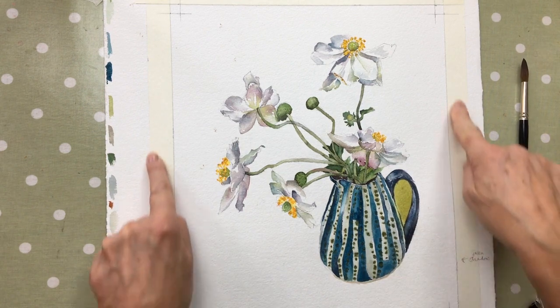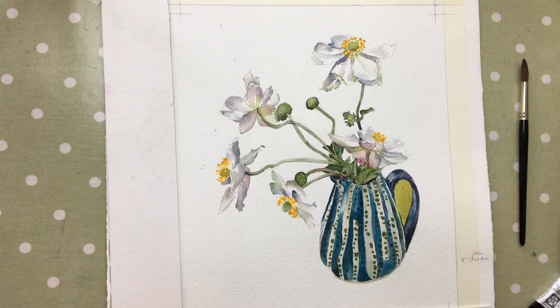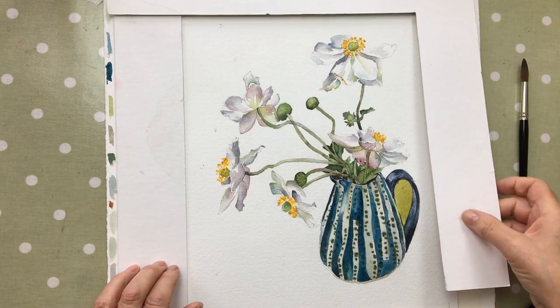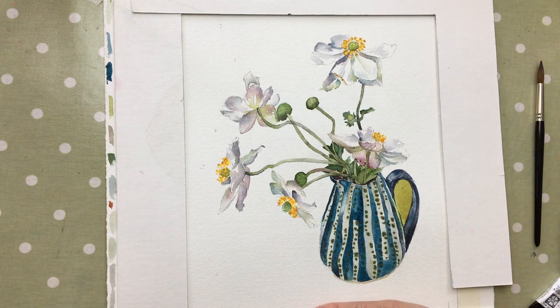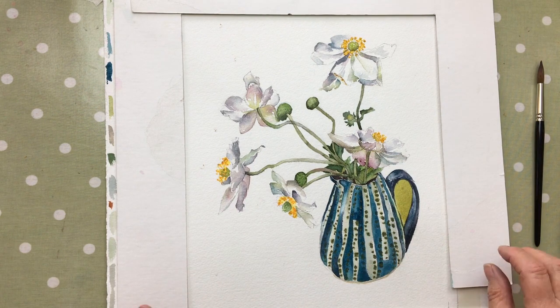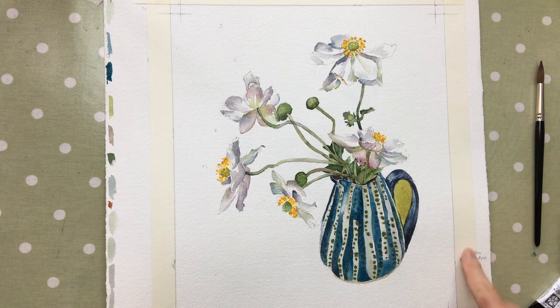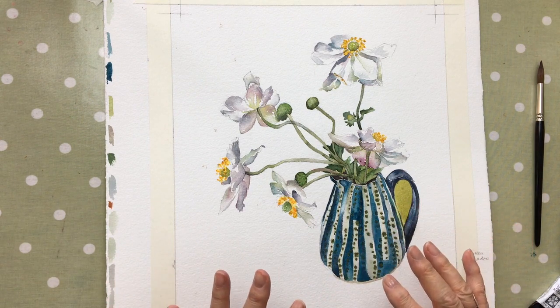Also, I don't know whether you can see, but I've put some masking tape around here. I decided, with the help of this old mount, where I wanted my picture plane to be. I was hoping for a square, but I find if I draw that out initially, it sort of inhibits me, so I don't like to do that. I may come up a little bit from the bottom, but that's not a problem. I can do that if I want. So for the purposes of this demonstration, I have masked a centimetre away from that, which gives enough room for a mount to go on it. So I'm going to carry on with doing the background, and let's see what happens.